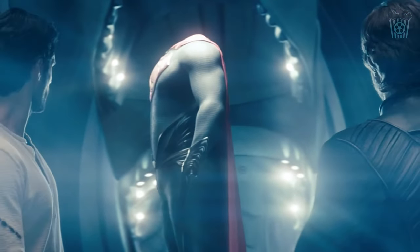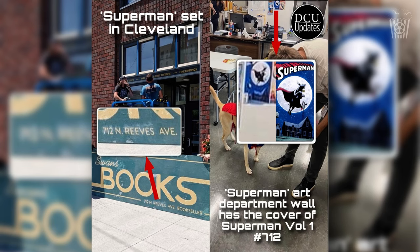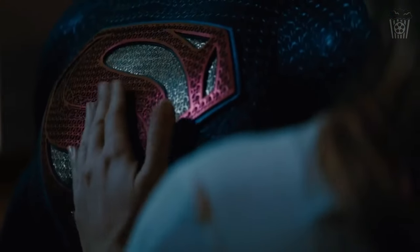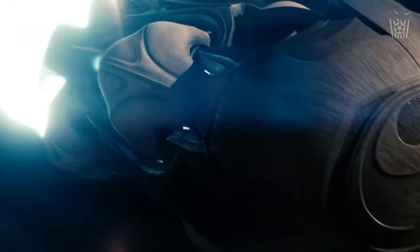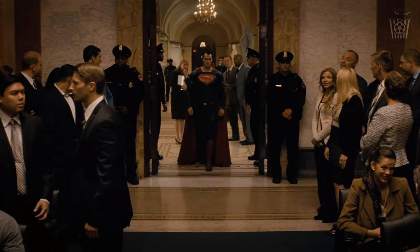One thing that will make this movie feel very unique is the inclusion of Krypto. While we don't have confirmation of that, DCU Updates noticed that in one of the set photos the street number is 712, and in the Superman art department they had a comic book on the wall — Superman volume 712 — where Krypto was on the front. So is this just a nice little easter egg, or is it teasing Krypto appearing in this movie or in the DCU later? Based on the comics they are following, the Supergirl movie has Krypto in it, so we should expect him making an appearance in that movie.